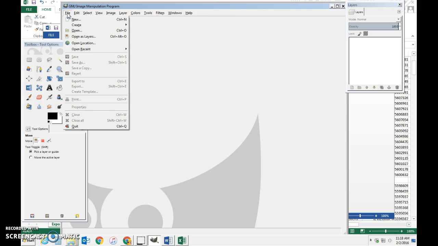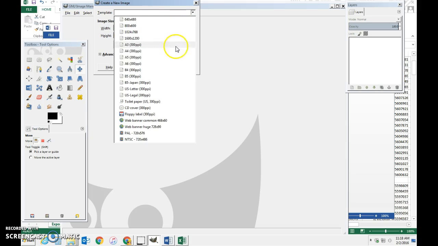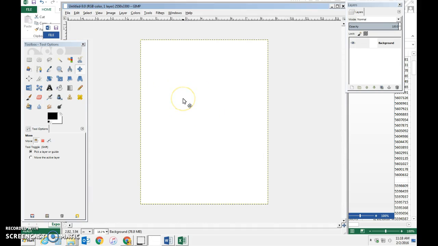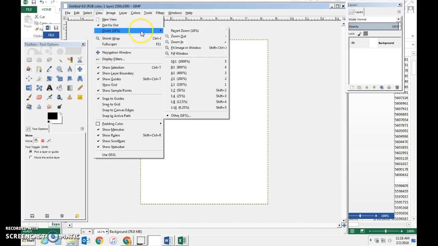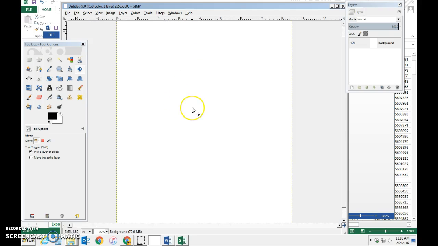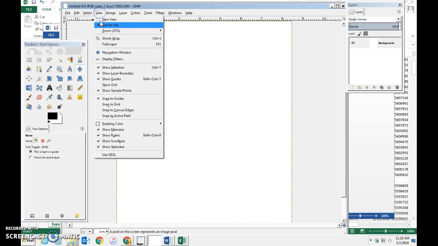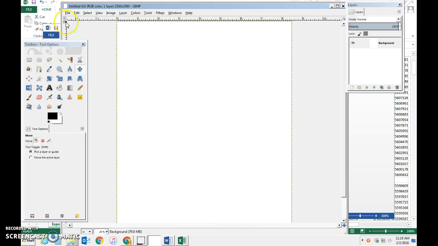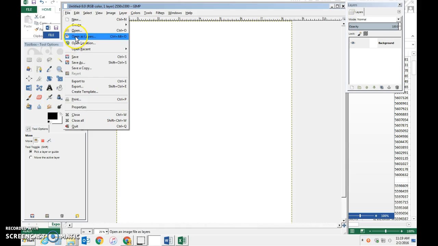Next, you're going to go File, New, Template. You're going to choose the template that is a letter template. It's going to be 8.5 by 11, which is the normal piece of paper size. And we're going to click OK. Now that's going to look pretty small, and when we put the images on it, they're going to look pretty small too. So we want to zoom in. To do that, we're going to View, Zoom, and you can zoom in. You can do different ratios of zoom, but it's better if you just zoom in and out one step at a time.